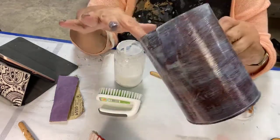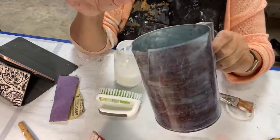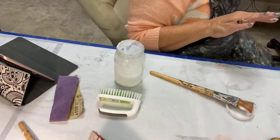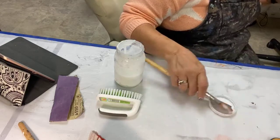Now we're forcing this to dry because I'm doing a live. Don't do this normally. That's it, just don't. You're going to have issues with your products.